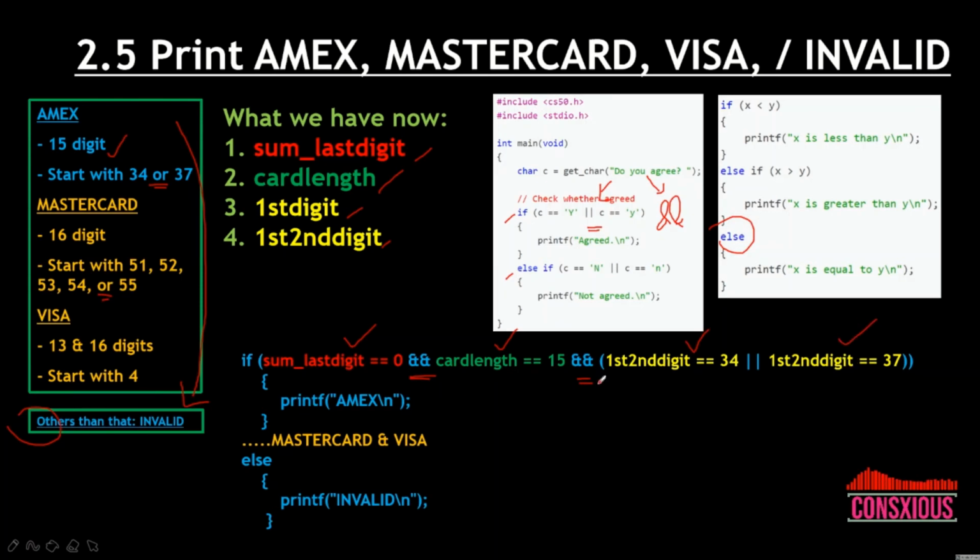So there are two ANDs here, and one OR operator. The program will sort it out and determine, oh, this is an AMEX. We can use the same concept to construct MasterCard and Visa. Else, we can just put invalid.